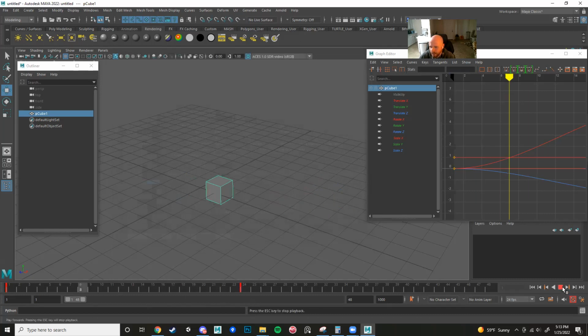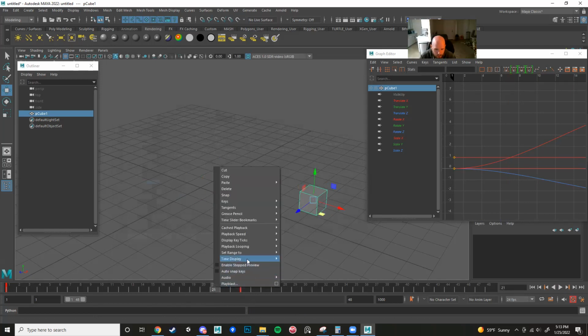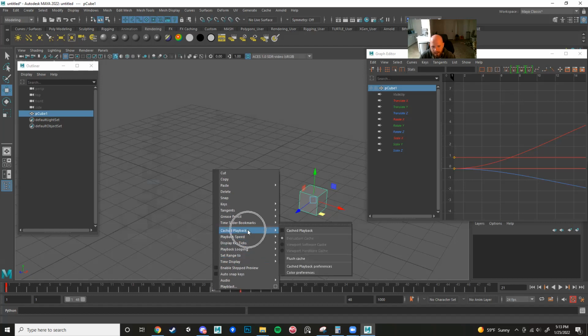So that's pretty much set up for us in terms of animation preferences. There's one more for the timeline and then one optional one. I've noticed this is a new feature in here. If you right click your timeline, go to cached playback and check this box off.